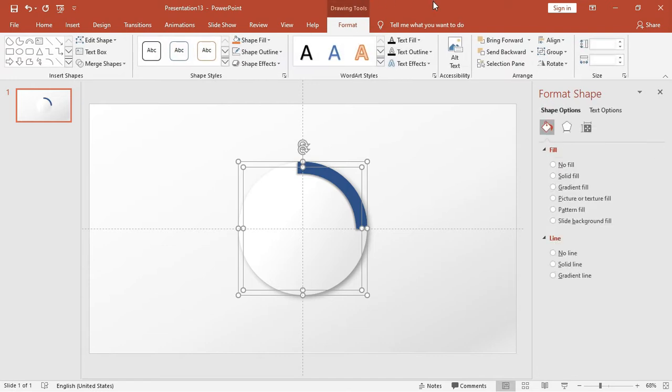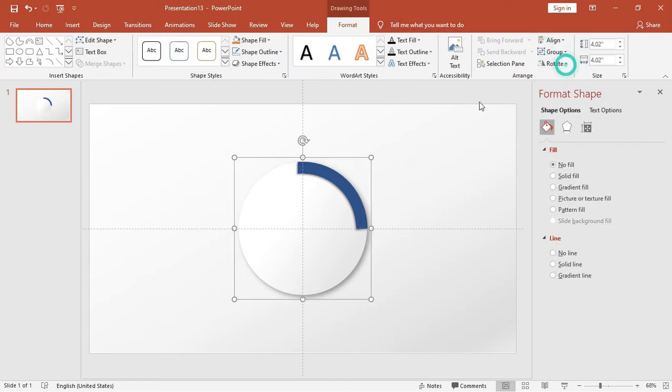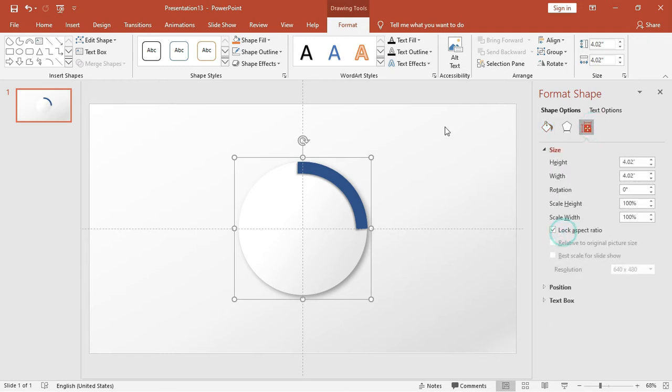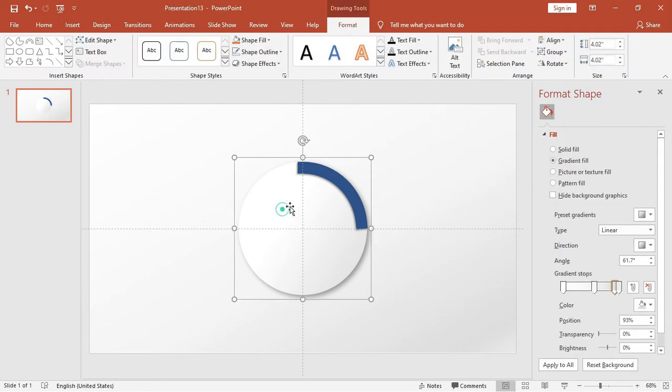Further, group both shapes and lock the aspect ratio. Now make 5 copies of this group having different sizes. For making a copy, hold the Shift plus Control key and drag it left or right.